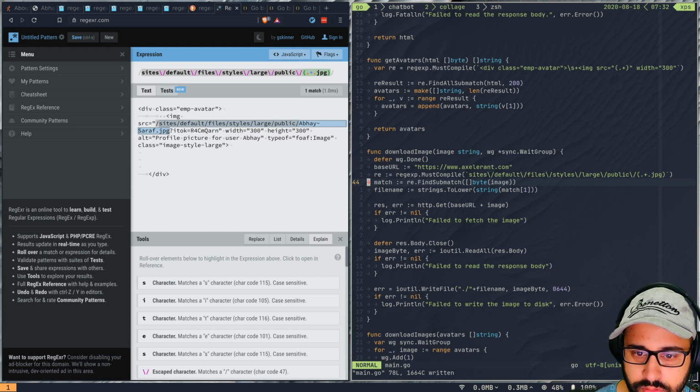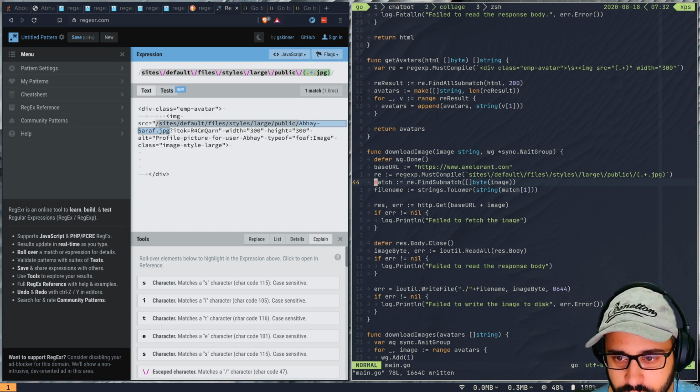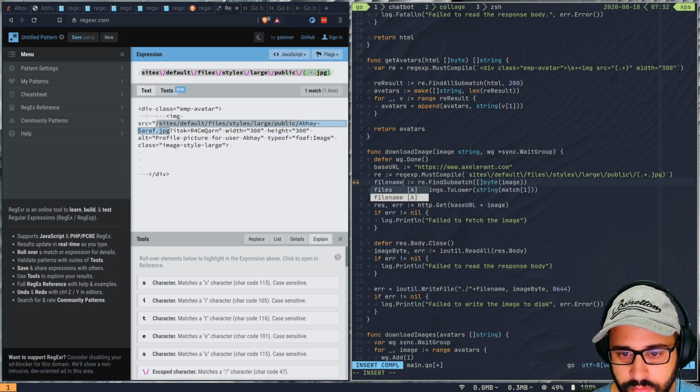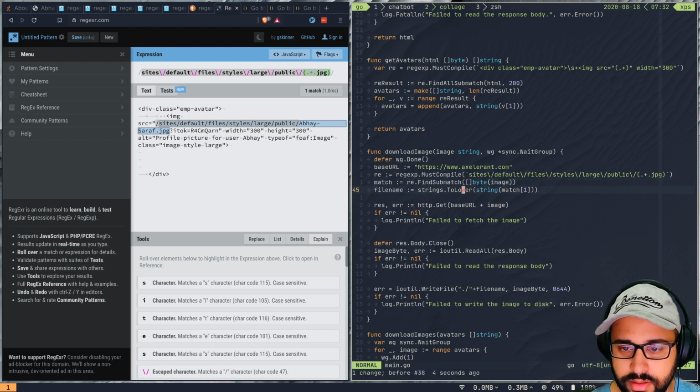Yeah, so this would be file name. No, this won't work because this is a byte slice and this is a string.